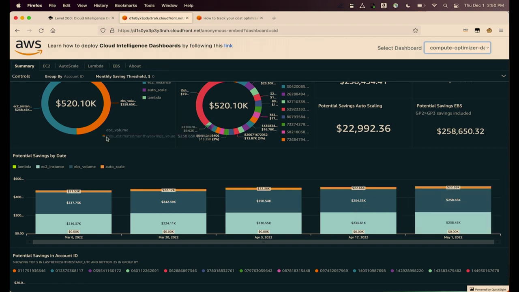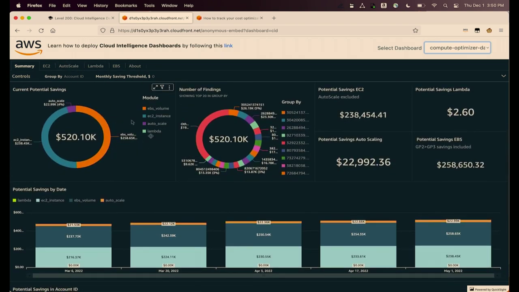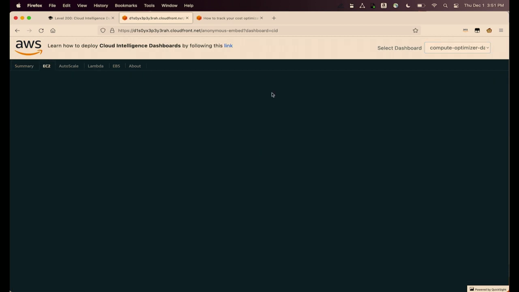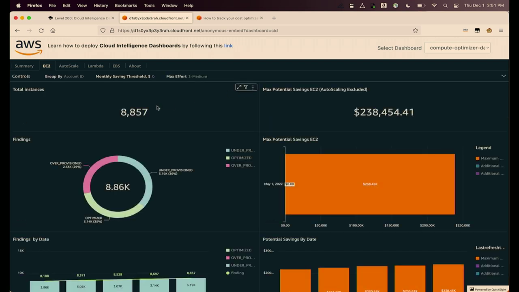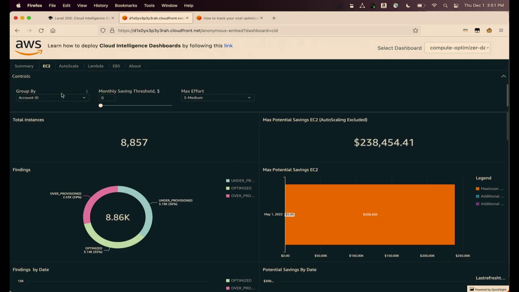Now, this is a very high-level summary of all of the right-sizing we need to do. We've got about $250,000 worth of right-sizing to do with EC2 and some right-sizing to do with other sources. So I'm just going to show you the EC2 tab today, for time. In the EC2 tab, I have the option of looking at all of this information by business unit, which is something I really like to do.